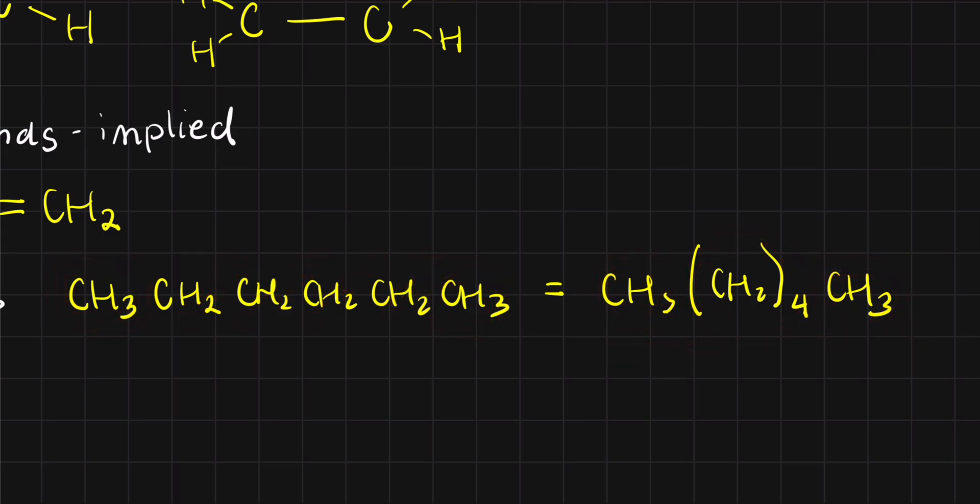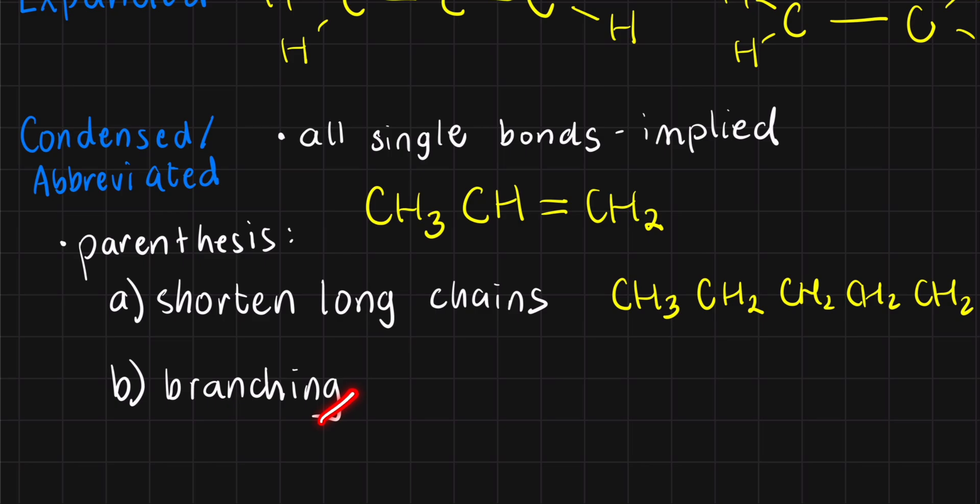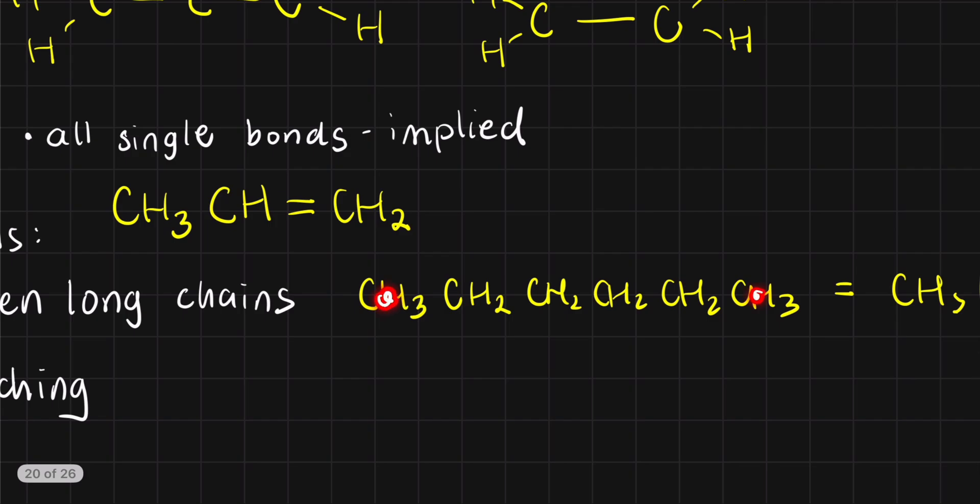If you want to make this even shorter, this structure equals CH3, CH2 subscript 4, CH3. This saves you more time. Your teacher should accept both, but it depends if they're imposing you should use parenthesis as much as possible. Another way we can use parenthesis is to depict branching. Let me first offer the opposite of branched. In compounds, we say it's linear if it's not branched - if I have carbons connected together forming a straight line. The moment that a carbon or two go out of that straight portion, these things are the branches.